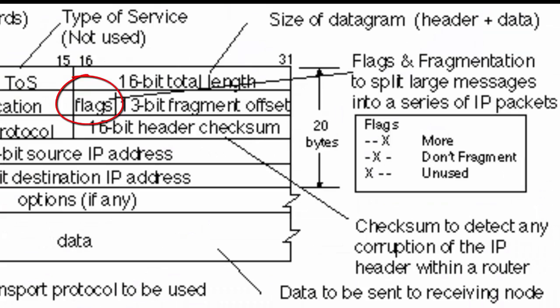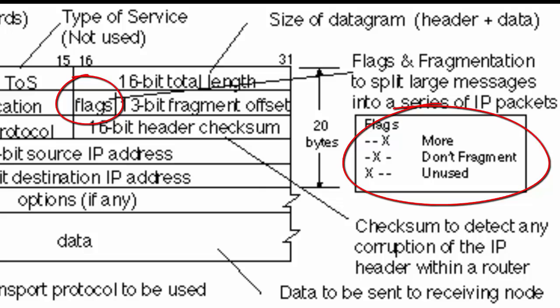So there is a flag. There are 3 types of flag. Like the one, if the bit is 0, this means it is reserved, if it is 1, then it means don't fragment, and if the bit is 2, then it means more fragments. So a 3-bit field follows and is used to control or identify fragments.